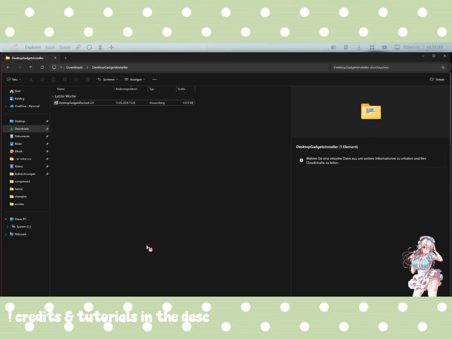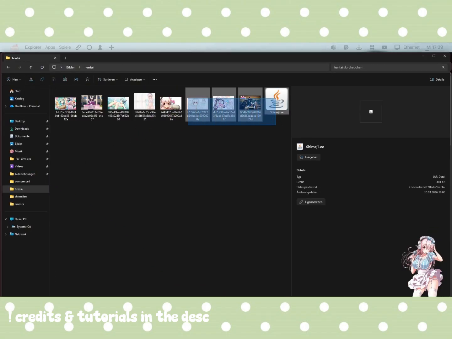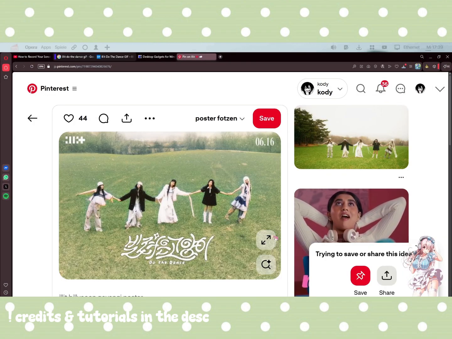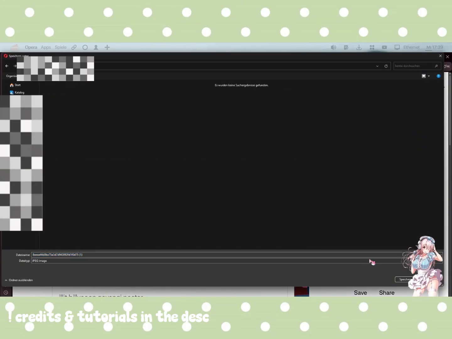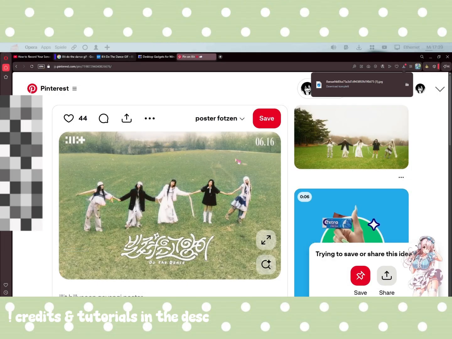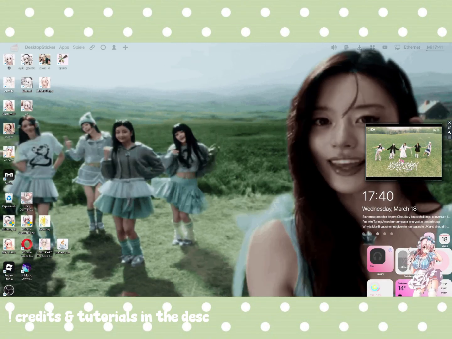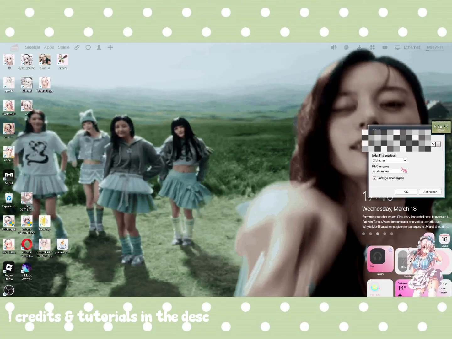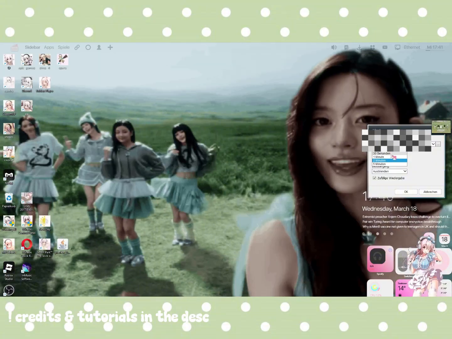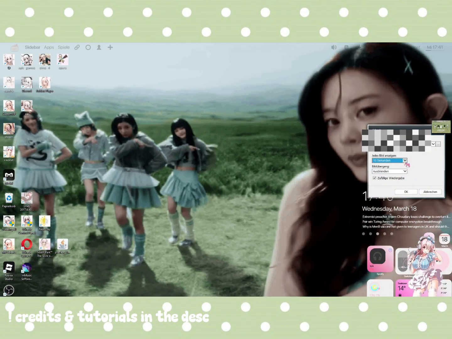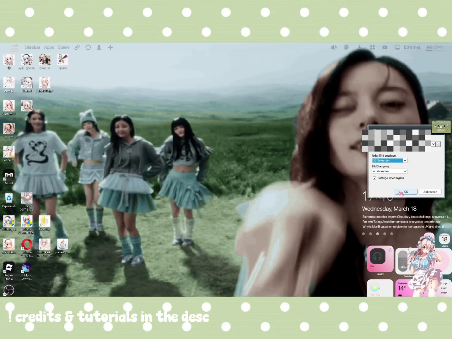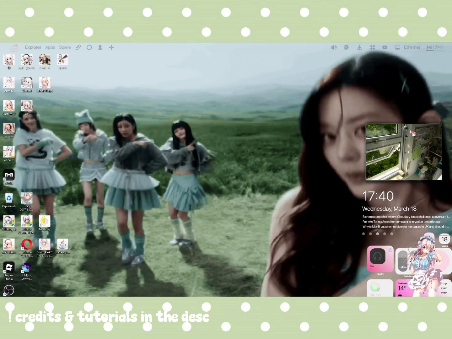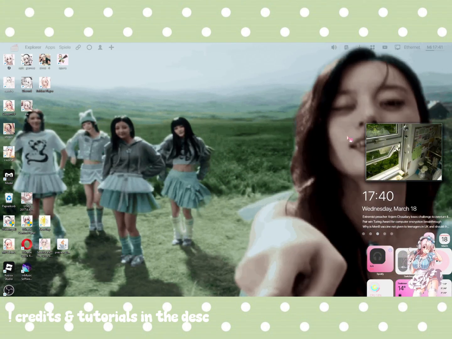First, let me delete the images off of the folder and then save it under the folder you want to take. Now that you got that, you have the pictures right here, and you can also press on this little button and it shows you how you can change speeds of how long it takes to change it. You can press whatever you want to, and that's the second thing done.